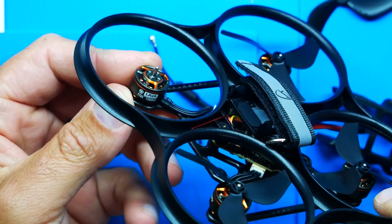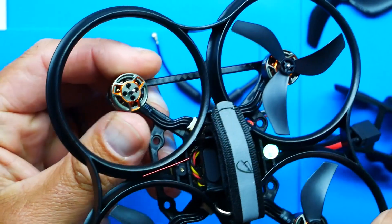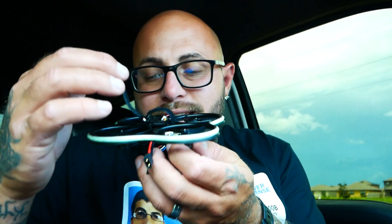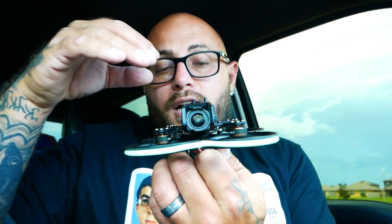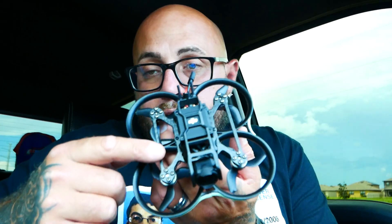The motors are gorgeous — gray with a sleek metal shaved orange accent. They are the Lava 1104 7200KV, a little bit taller with a matte gray color, absolutely beautiful. The prop stem has a unique design. The updated ducts supposedly give 8 to 11 percent more thrust, and they protect the props so nobody's getting an eyeball cut out. The carbon fiber frame has rails on each side for super strength — you're not going to snap this in a friendly crash.